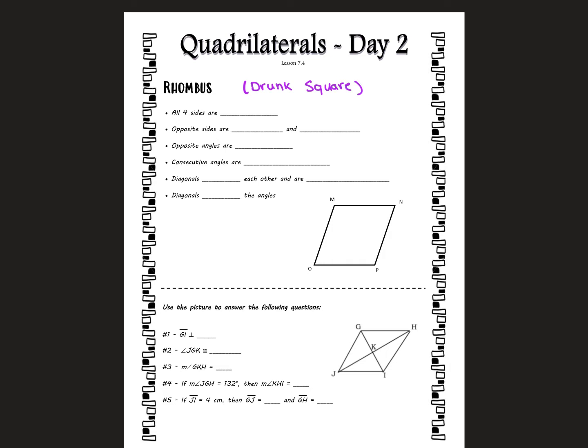The reason I call it that is because we've all seen someone drunk, whether in a movie or in real life. They really can't walk standing straight up. They kind of walk all over. It's when police officers have you do the walk in a straight line test, and they can't manage to walk in a straight line. So I call it a drunk square because it holds essentially the same exact properties as a square. It just happens to be a little slanted, which is going to mess with one thing, which is the angles.